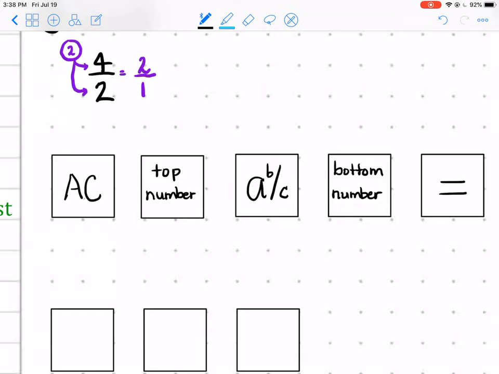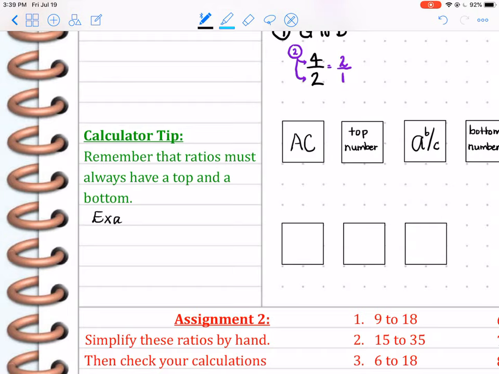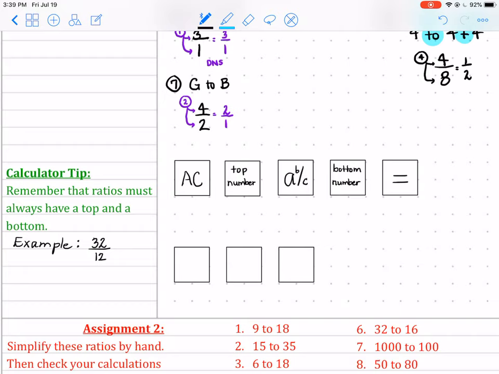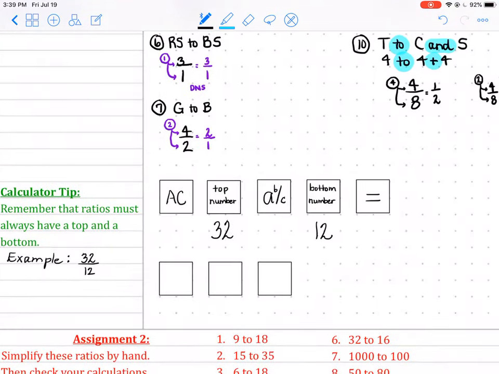So let's do the ratio. Let me give you an example over here. What if we needed to simplify 32 to 12? Maybe there are 32 men in a class and 12 women. So we're comparing the men and the women. So let's put this one in our calculator and see what we get. So we would do all clear. Put the top number in. Then the fraction key and the bottom number. And press equals. So I'm going to do that just to be sure that you and I are looking at the same thing. If you have not done the calculator tutorial, I recommend that you do that before you watch these videos.